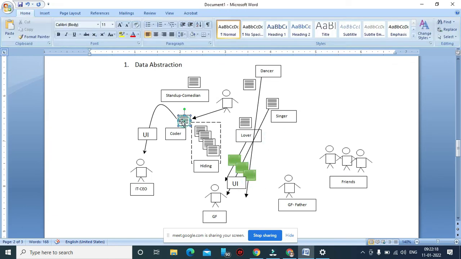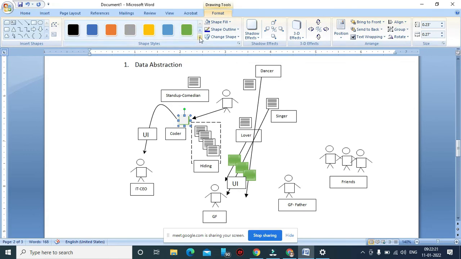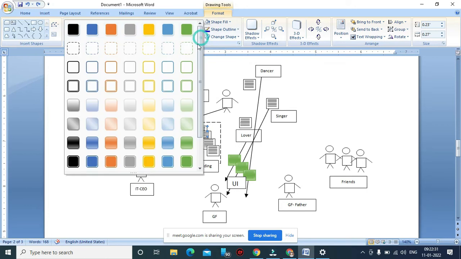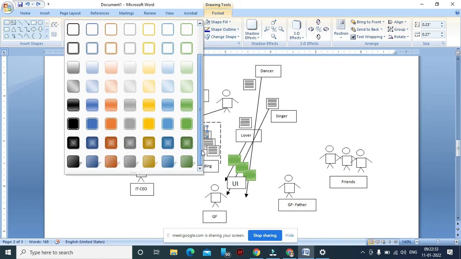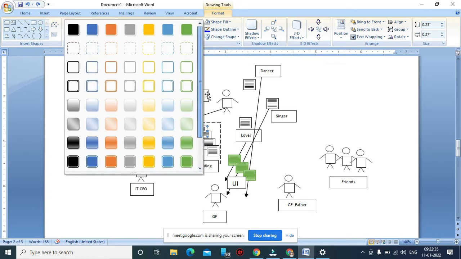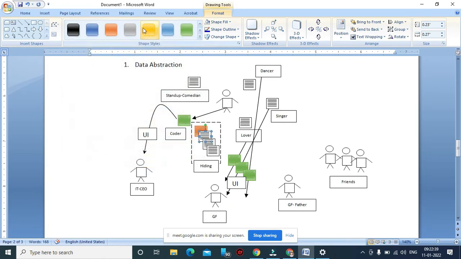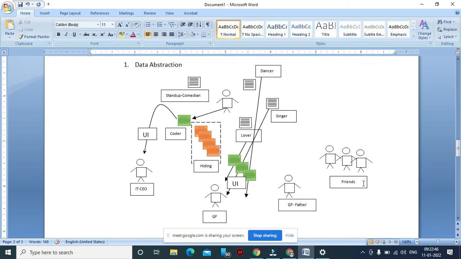Okay, and this is my essential things, and what is not essential I'm showing in a red color here. Which is not applicable to what this guy is. Okay, so I'm showing in a different color, that is red color. So you can understand the essential.